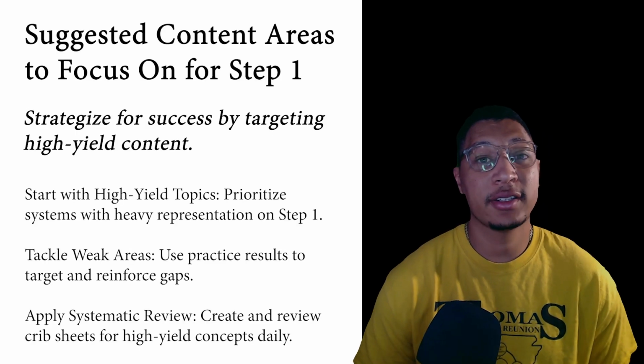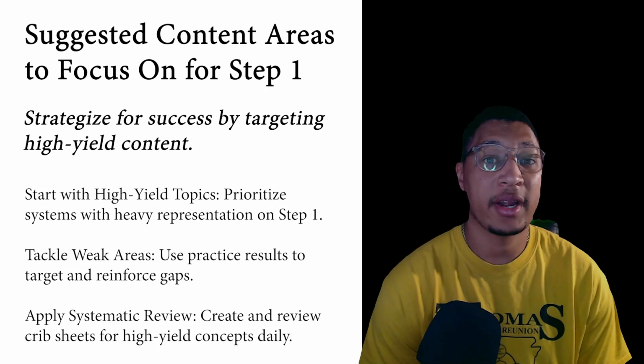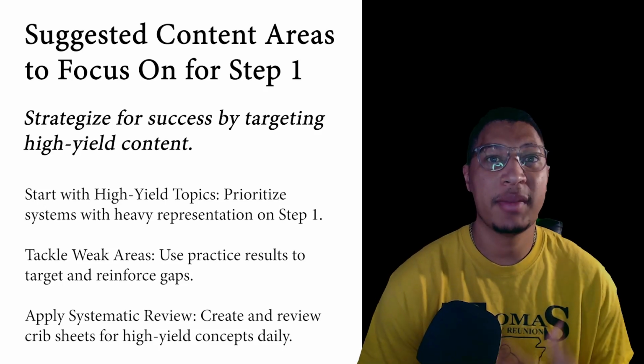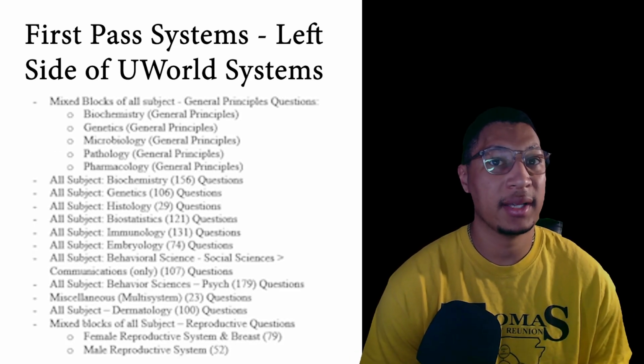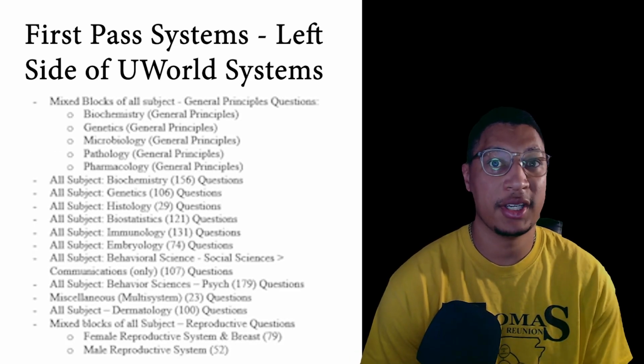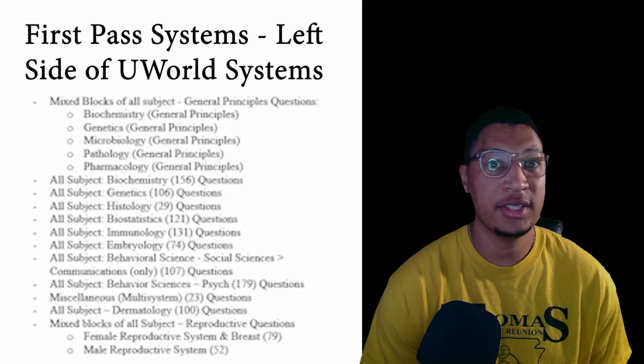So, some content areas to focus on for USMLE Step 1. And these are the priorities that I personally did. I focused my studying on UWorld, but this progression can be applied to other question banks as well. Before I did anything, I did a first pass of mixed blocks of all the subjects, especially the general principles ones. And so I started off with biochemistry and general principles.